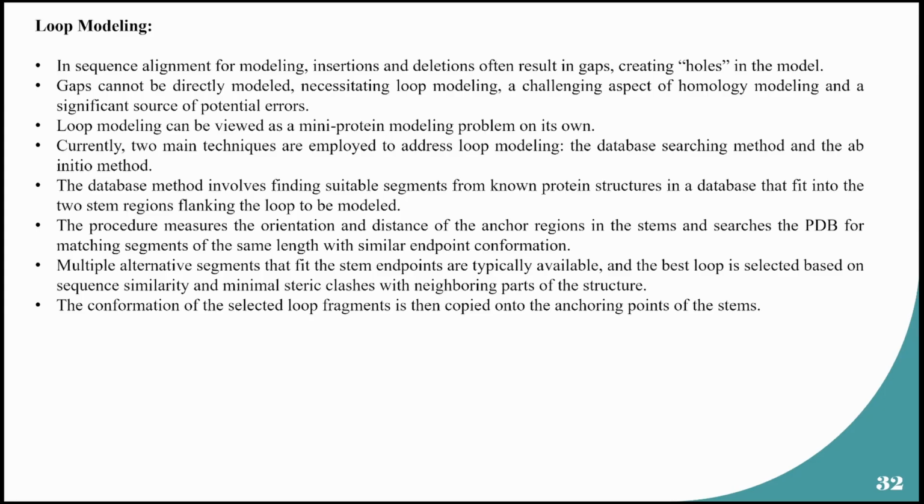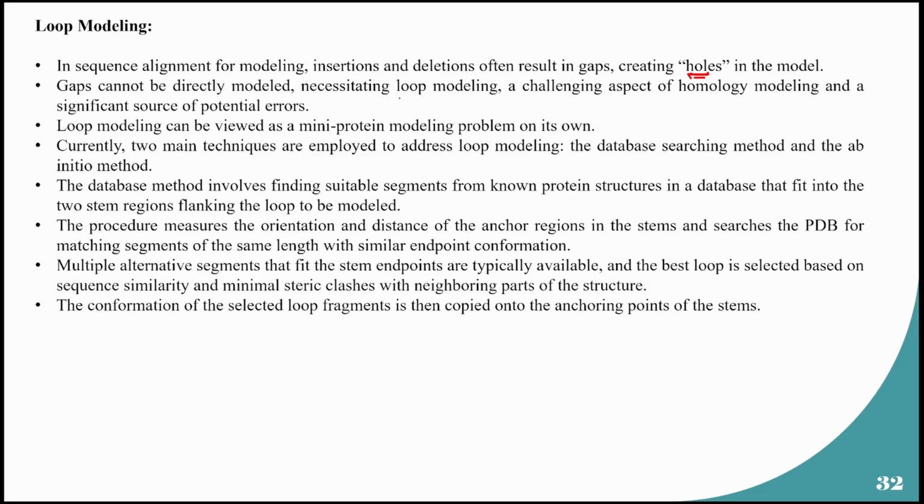Now, in a lot of cases you are building the backbone of the protein, but let's say in certain parts the backbone structural information was not present in the template. That can happen because for residues that are highly flexible, the exact coordinates could not be captured in the crystallographic process, right? So there is a gap or a hole in the model in that sense. These regions are most prominently seen in the case of loops, because loops are unstructured regions, and a lot of times certain residues in the loops do not have defined structures in the PDB structure, right?